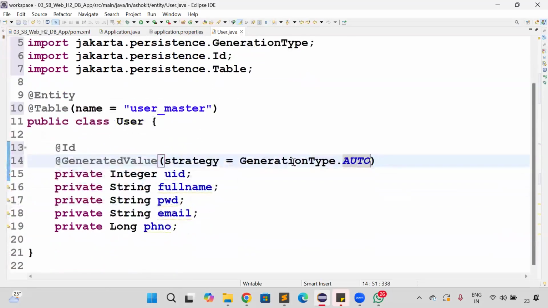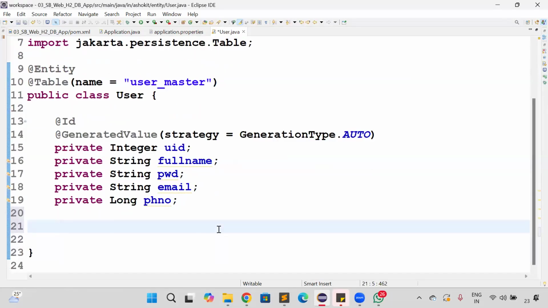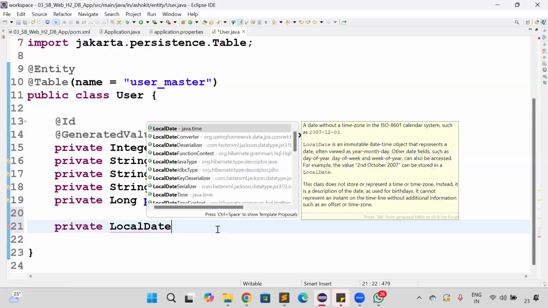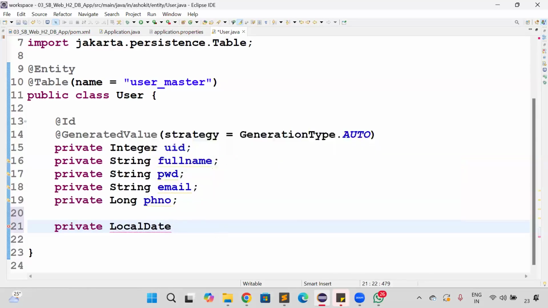Now, I want created date and updated date also. How to get the created date and updated date? Private LocalDateTime created date. The created date, users will not enter, the application should generate.